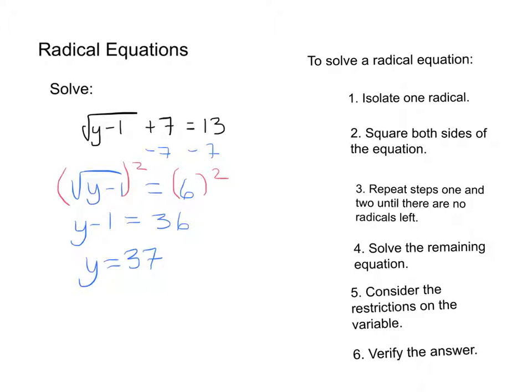We need to consider restrictions on the variable, and there weren't any restrictions listed, but there are restrictions. Anytime that you're taking the square root of a variable or dividing by a variable, you're going to have restrictions. Because the square root of y minus 1 is only defined for certain values. Anybody know what the restrictions are? X is greater. Or y? We often say this is y, right? So we're going to do it in terms of y. It's often just y is greater than 0.